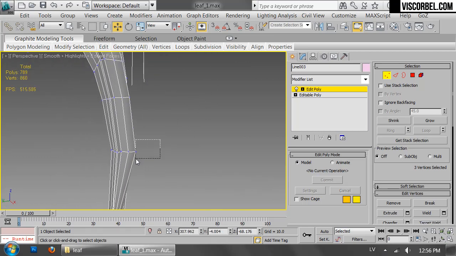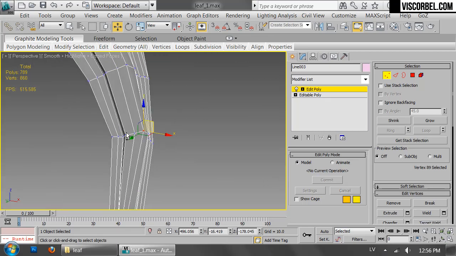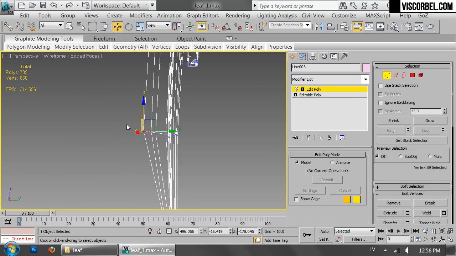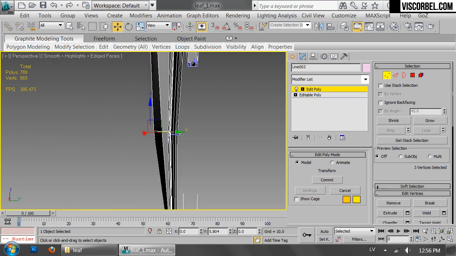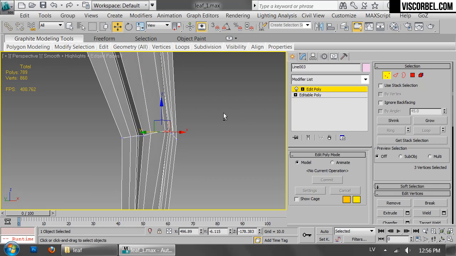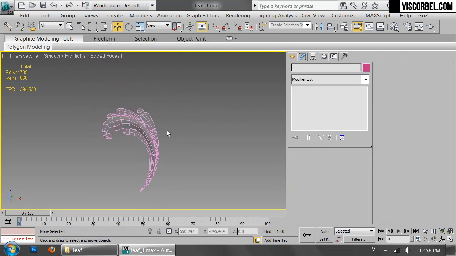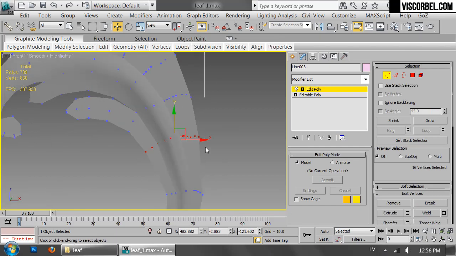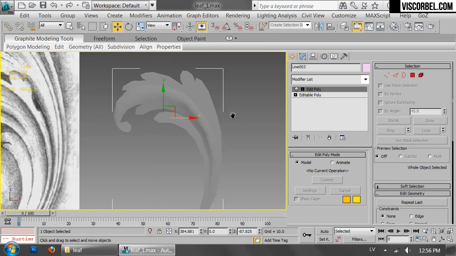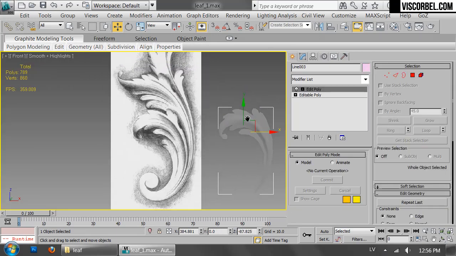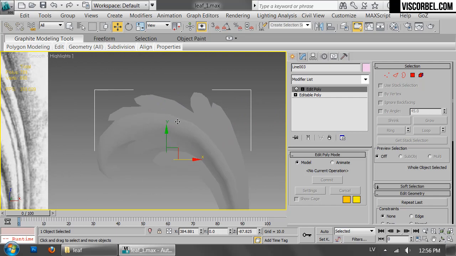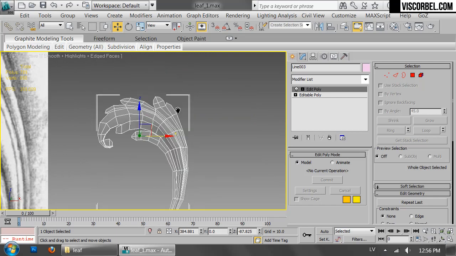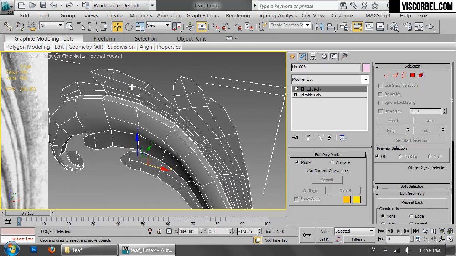Alright. And move these vertices as well, so it's nice and smooth. Okay, let's add some more detail.